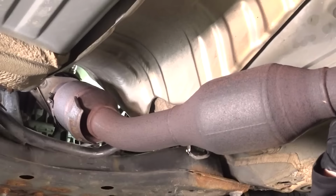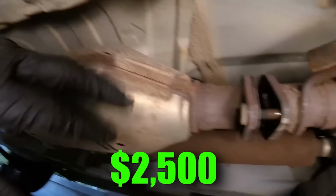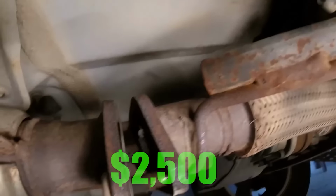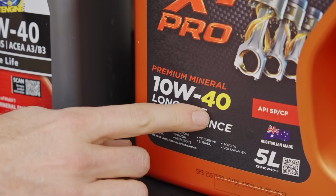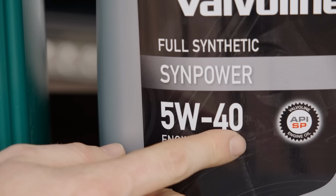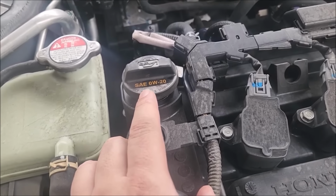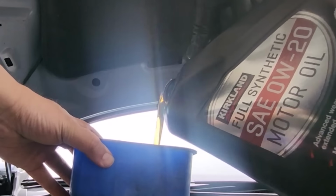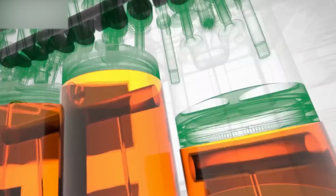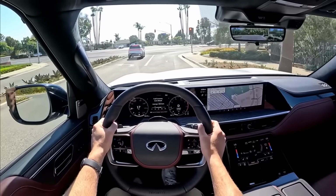Older oils with higher phosphorus and sulfur content can also damage your catalytic converter. That's a $2,500 repair, because you didn't take a second to read the label. However, the greater danger is using the wrong viscosity grade oil. This slip-up can also cause severe sludge buildup, which is why car makers stamp the number on the oil filler cap. Oil that is too thin won't provide adequate lubrication, while thick oil reduces fuel economy and causes excessive drag.